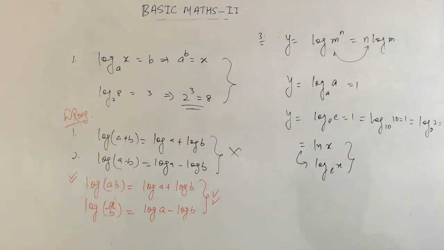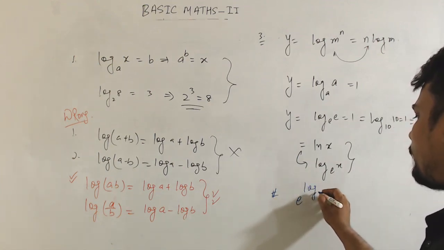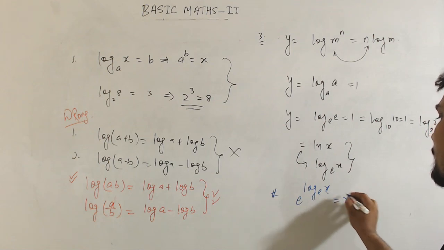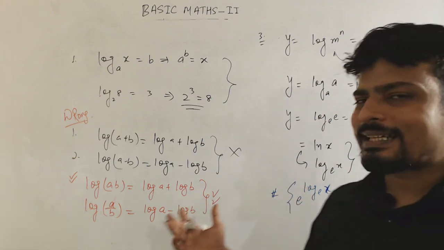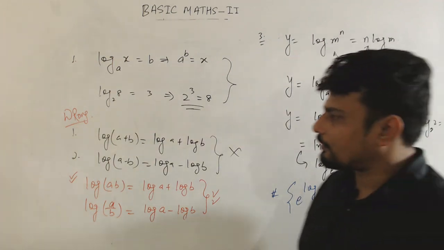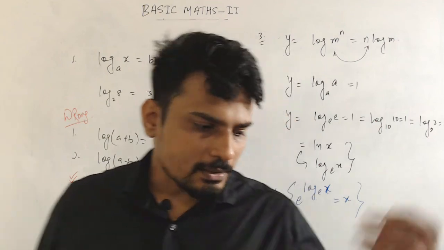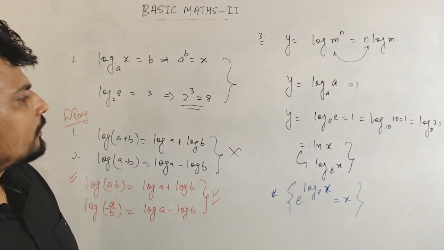One more thing, if you want to add, there are a lot of rules we have. E to the power of log of x to the base e should be written as x. I'm just telling you only those rules which are essential, which you will come across, or else we have entire topics on log, and an entire topic on differentiation and stuff like that. Anyways, that should be enough.